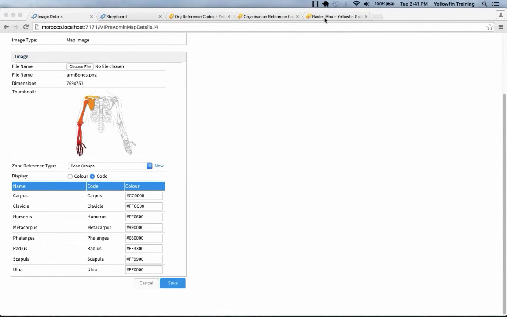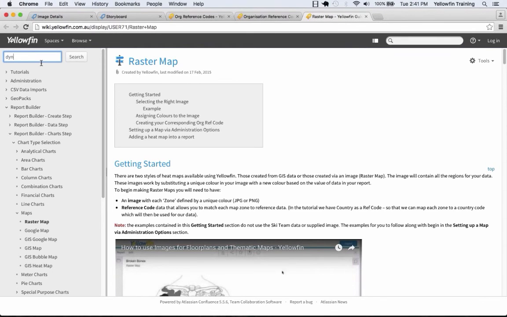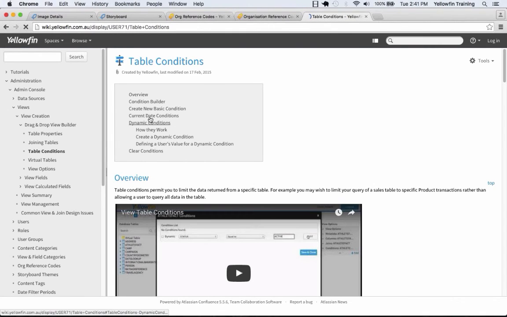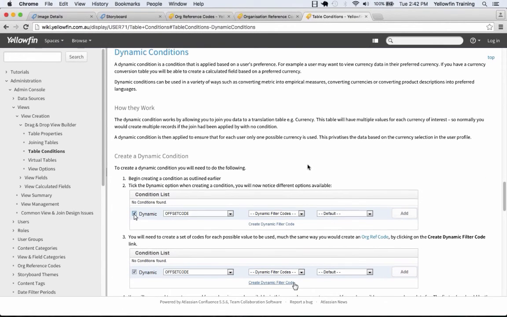If you did want to look into that, I would suggest having a look for dynamic conditions. You basically go to the wiki, have a look at table conditions and look at dynamic conditions.